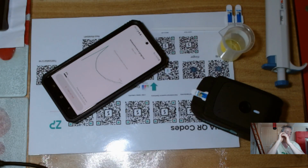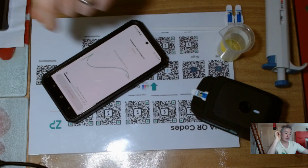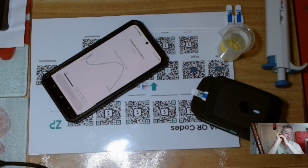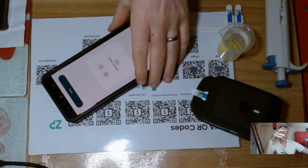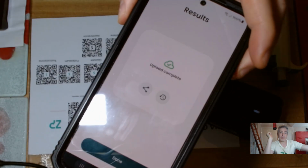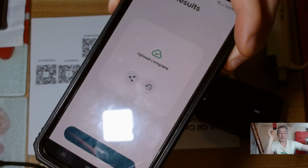Now, what I like about this potentiostat as well is I can already see that I'm going to get a nice signal because I can see the oxidation wave. What's happening is we started off at about minus 400 millivolts, so we actually reduced ferricyanide to ferrocyanide, and then we reoxidized it in the actual sweep. So that's why I get a wave for it. What it then says is upload complete, and I can actually share that now with whoever I so wish.